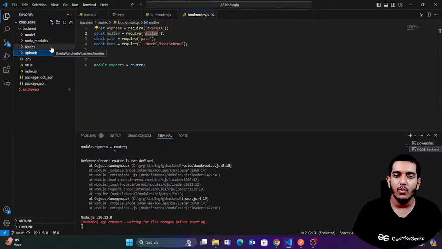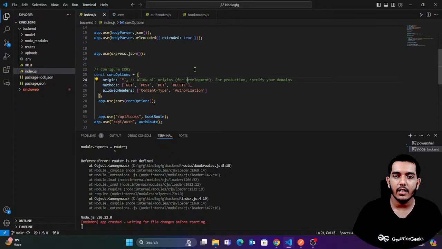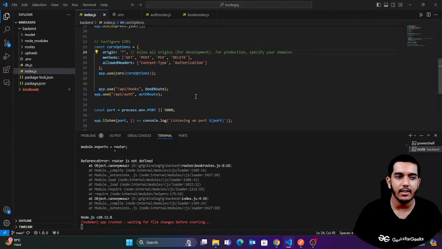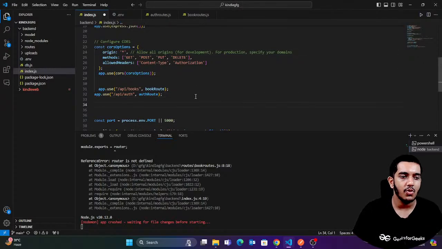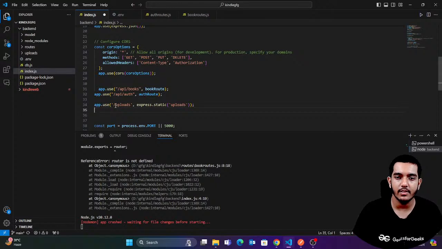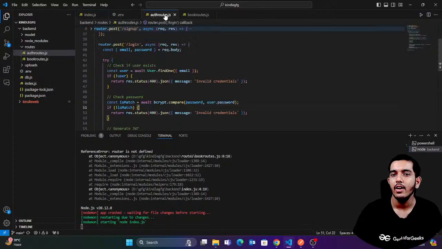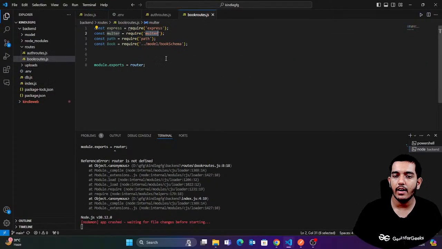So what we are going to do is we are going to go to index.js, and here guys, we need to add one thing, which is to make use of static files. So you can add it here. I am just saying that show static files. That means whatever is inside the uploads folder, just show them as static files whenever I call those files from the front end. So the front end would be able to receive the files inside this uploads folder. That's what I have said here. Now I'll just go to book routes, and here router is not specified. Why is it not specified?